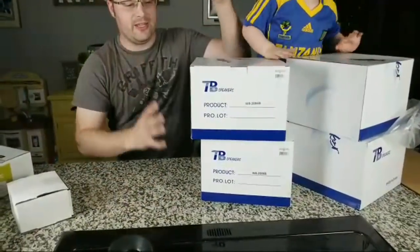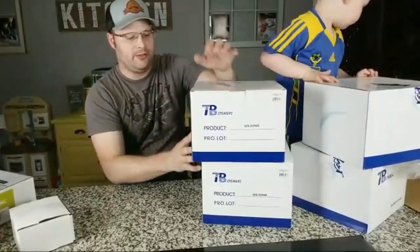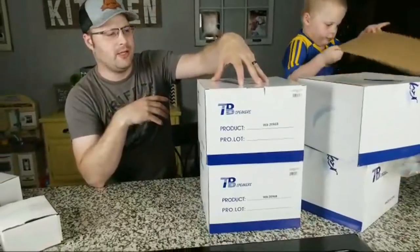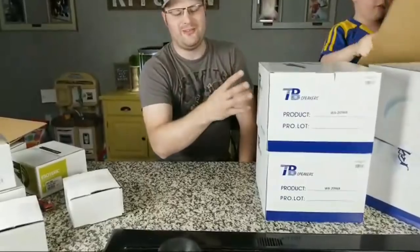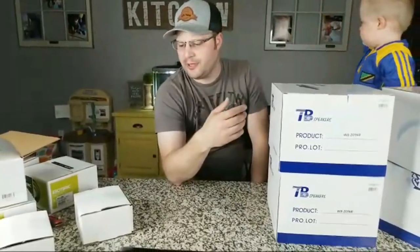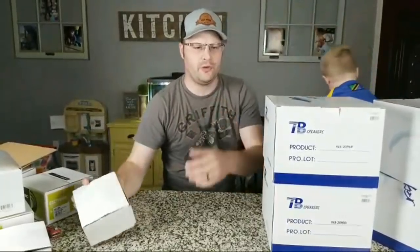I was talking to one of my patrons about this build and he asked what was going on behind the scenes. He said, 'Isn't that kind of an expensive build?' These drivers are about $120 each, so you're looking at about $300 per speaker. And then if you add a tweeter like maybe the Peerless Corundum, you're looking at about $300 for each speaker — about $600 total.